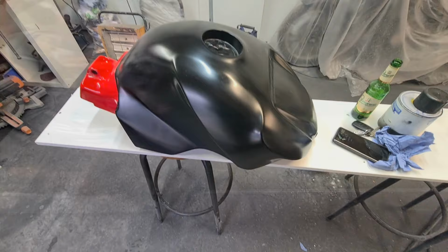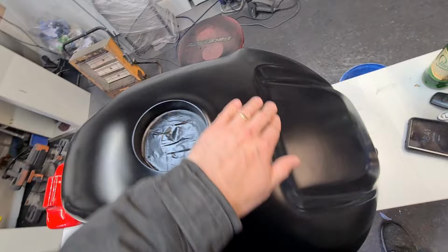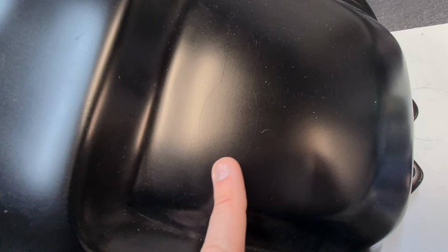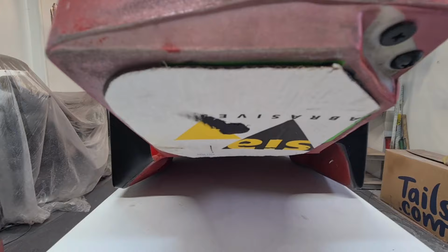Okay, so it's tank time. Time to prep the tank. Nice layer base coat on there, which we're not going to work too hard on. You can just see here the outline of where the championship sticker was, so we need to get that flattened out. And we're going to do this back face here, so I want all that to be black. I don't want to leave it like that. And we've got the pump all nice and sealed in there, so we'll paint around that.